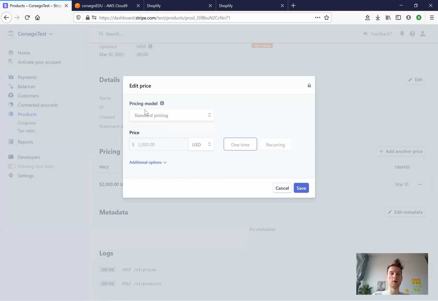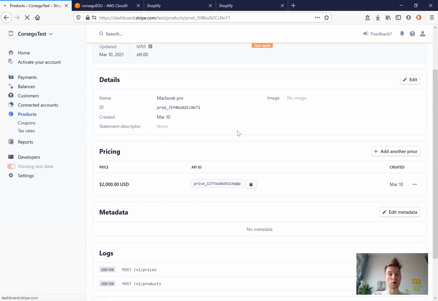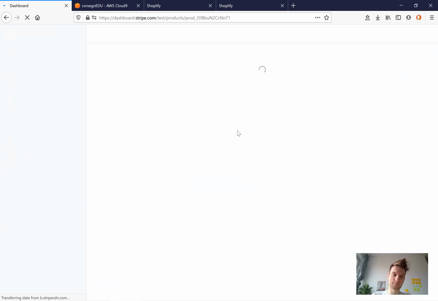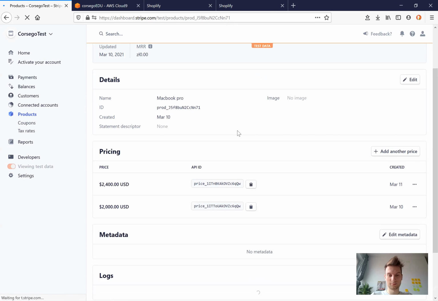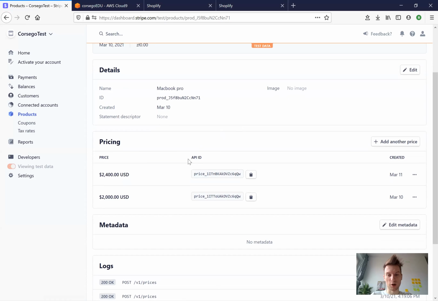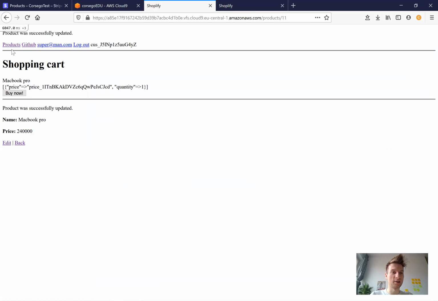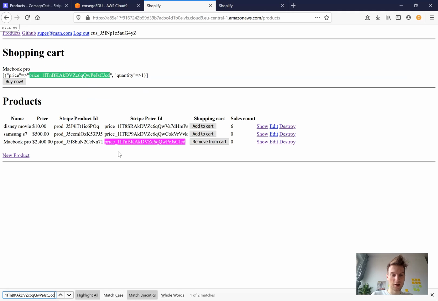Now let's go to Stripe and see if we created a new price. I'm refreshing. And you see we created a new price with this slightly different ID. So let's have a look if the ID of the price fits the price here.